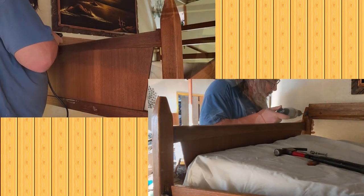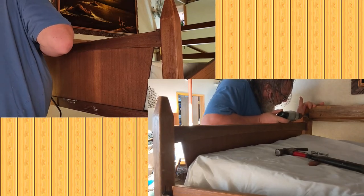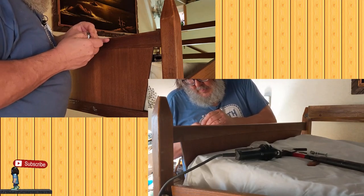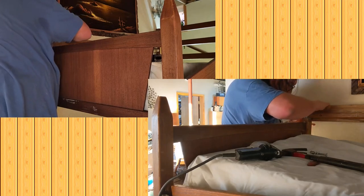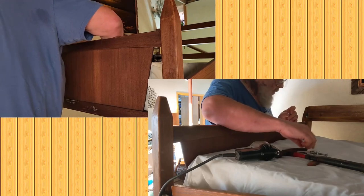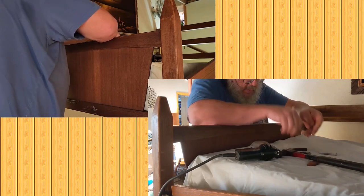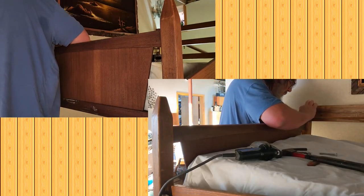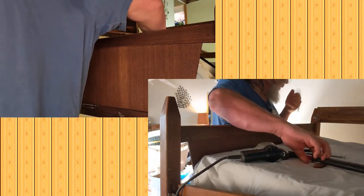Let's start with this. Stuff and things. And a carriage bolt. Put it in here. And a washer. Awesome, square nut. Awesome. Yep. I have to tap the carriage bolt a little bit because this isn't quite long enough.